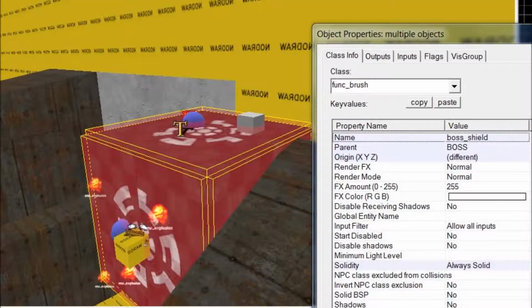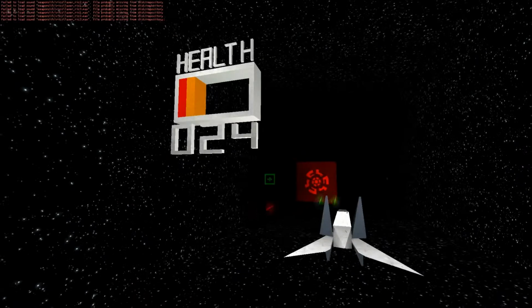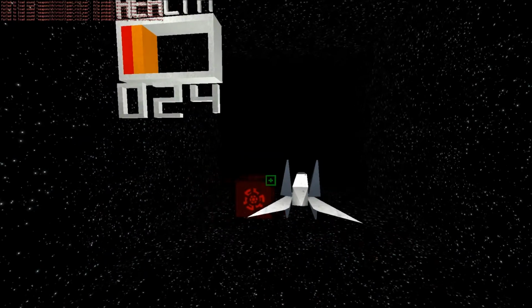At first, the core is protected by a series of invisible func_brushes. When all three weak spots are destroyed, the invisible func_brushes die, and the core turns red, indicating that it can now attack and be hurt. When the player destroys the core, the mission ends.